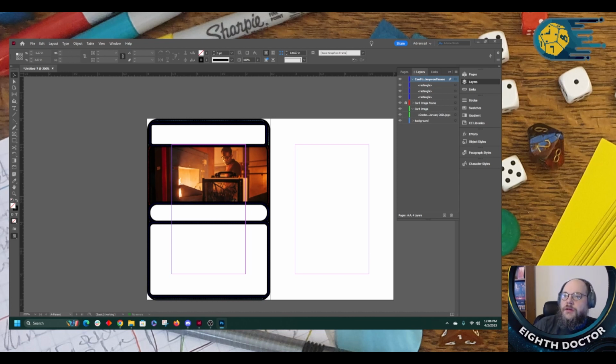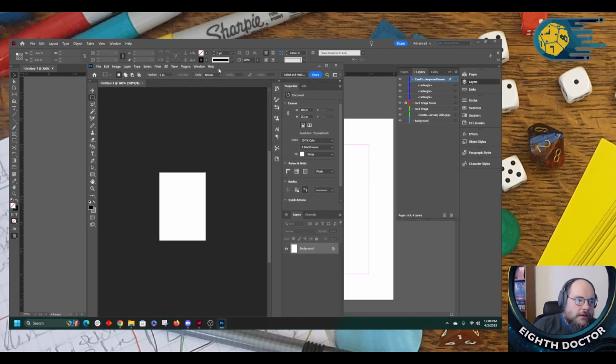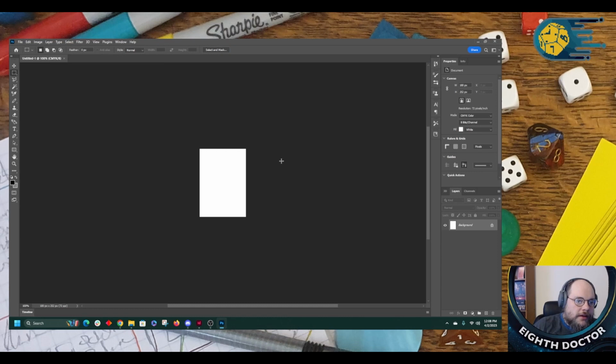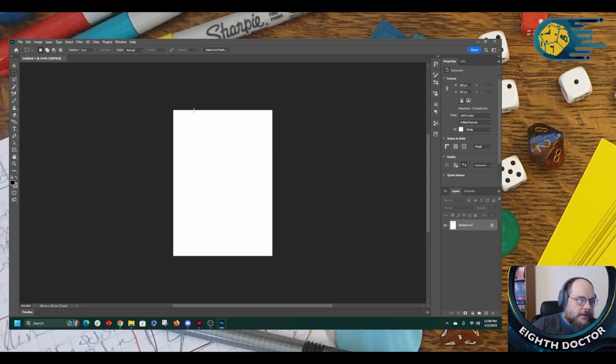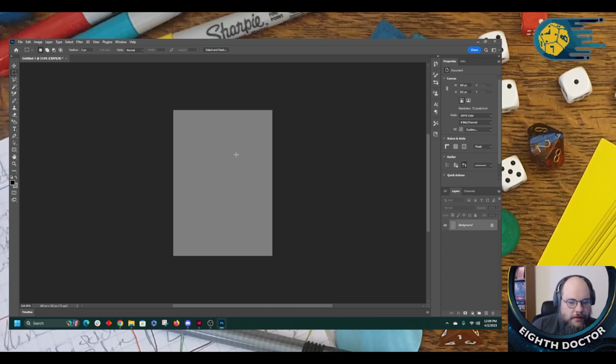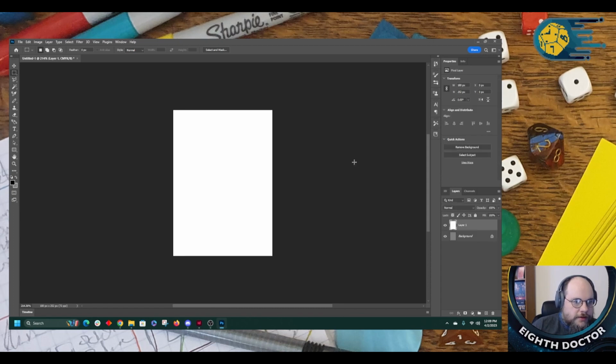There we go. Here is my Photoshop. And now I'm going to create something I can use to go over my image without having to do what I did with all the bubbles in the last one. So I'm going to select everything by pushing Control A, then Control X to cut out the white, and then Control V to put it back.